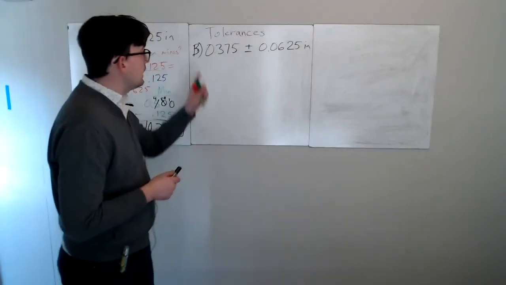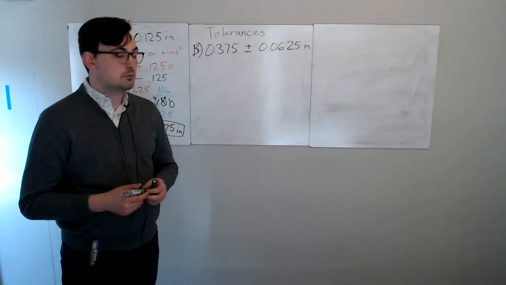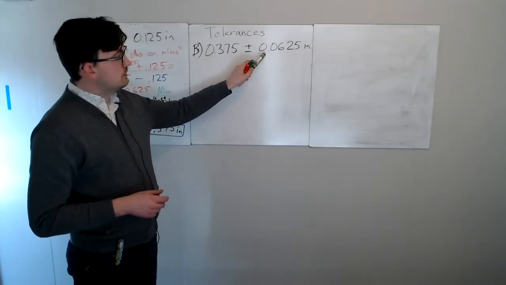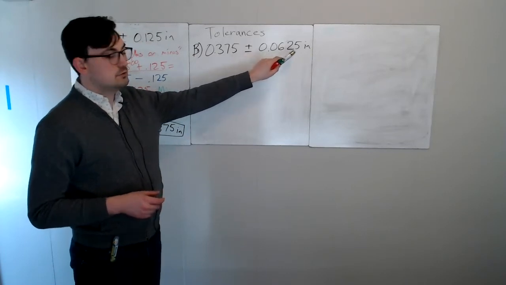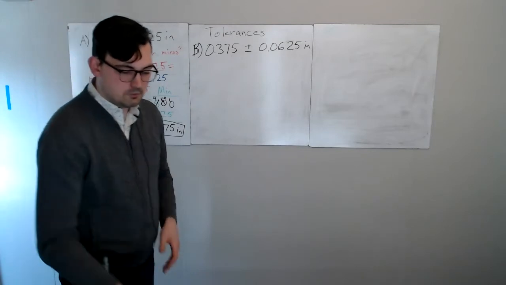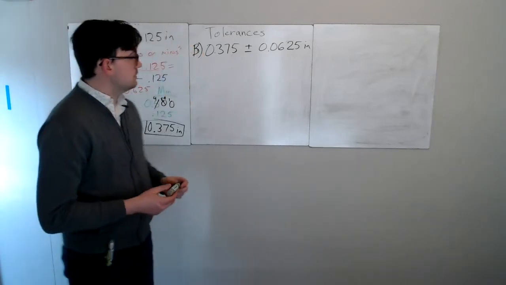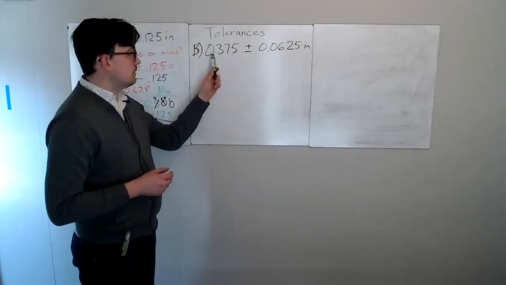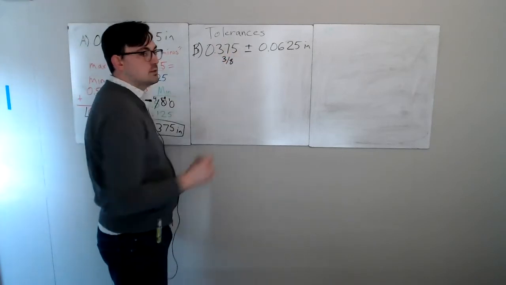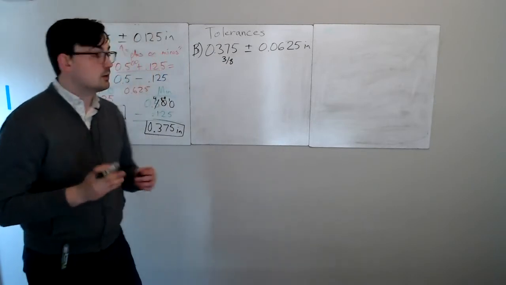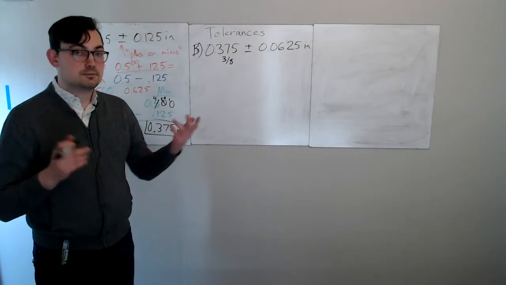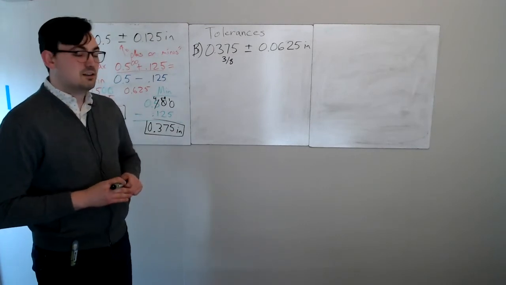Let's move on and practice with this little bit harder one here. We've got 0.375 plus or minus 0.625 inches. So in both of these cases, we're working with what would be pretty common dimensions, very common fractions here. 3.375, well, this is something we see often. This is 3/8. If you're a woodworker, 3/8 plywood is a very common thickness used for house construction. So I see that a lot.